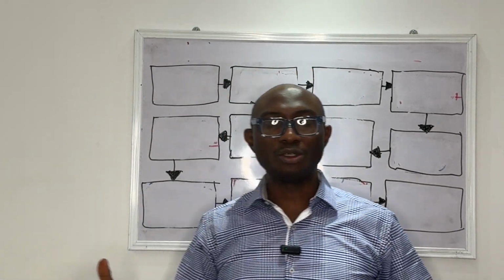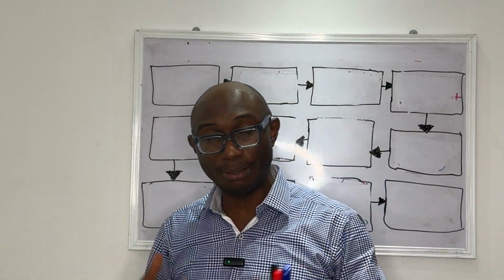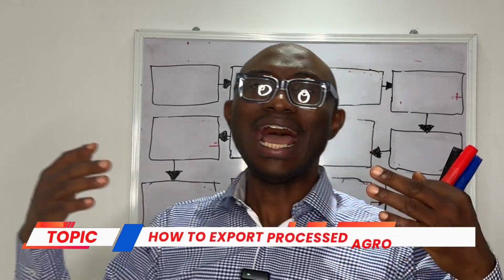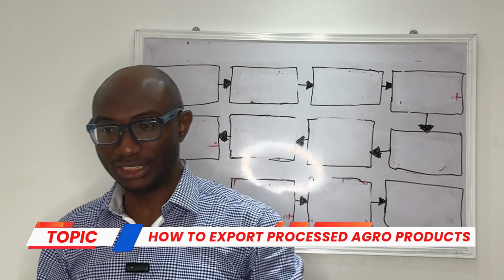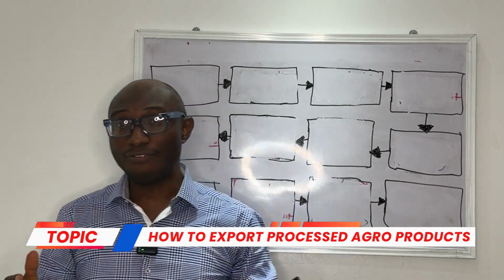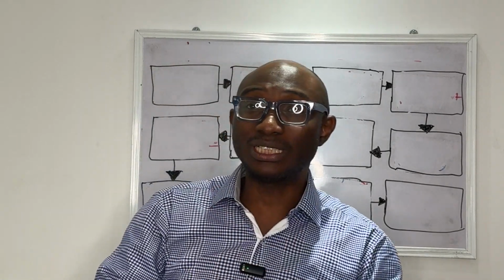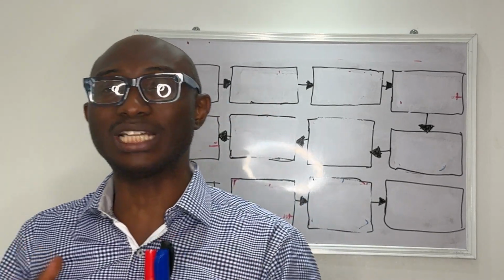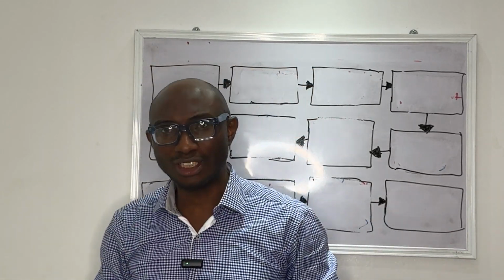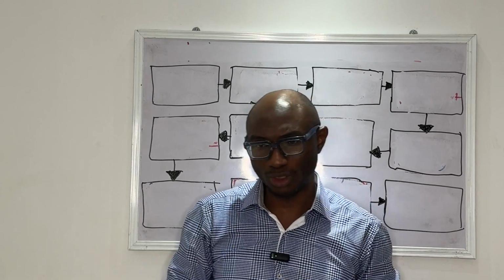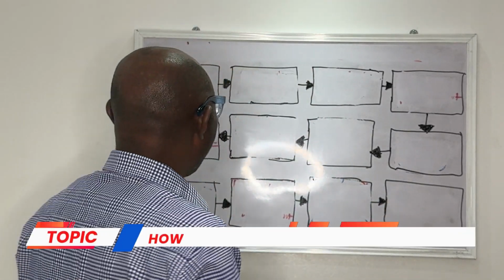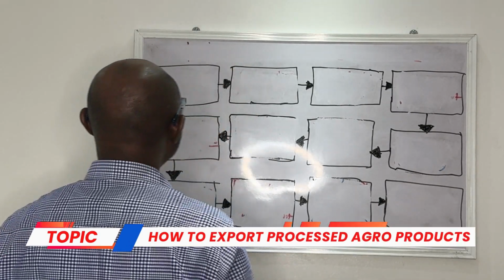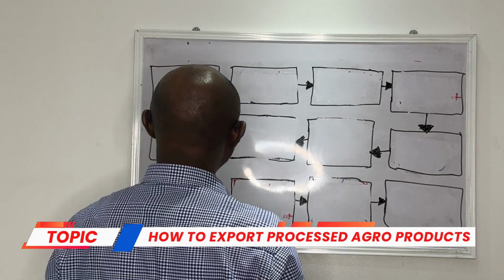In this video, we're going to be talking about how to export, but this time around, how to export processed agro product. It could be processed food, but processed agro product in general. And by that I mean regular food. I export, for example, processed food, I export pap, I export noodles, I export cassava flakes, that I call gari, and a number of other agro products. So I'll be teaching you today about how to export this item. So let's start. How to export processed food for export market.